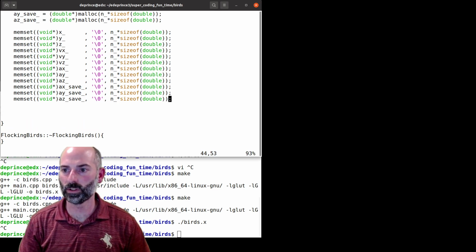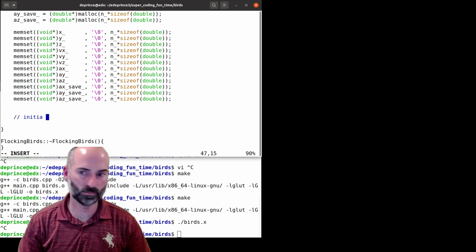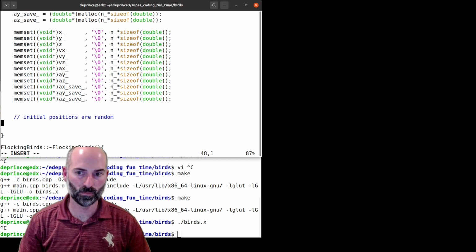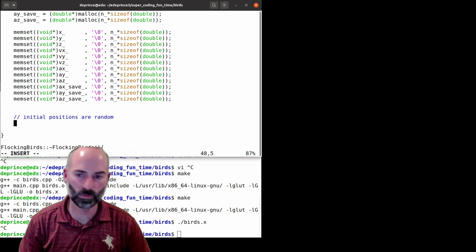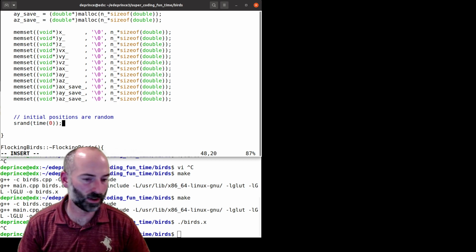Double semicolon. So I'm going to use random positions, so I need to seed a random number generator. I'm going to use time as the seed for the random number generator, so we get different results every time this runs.